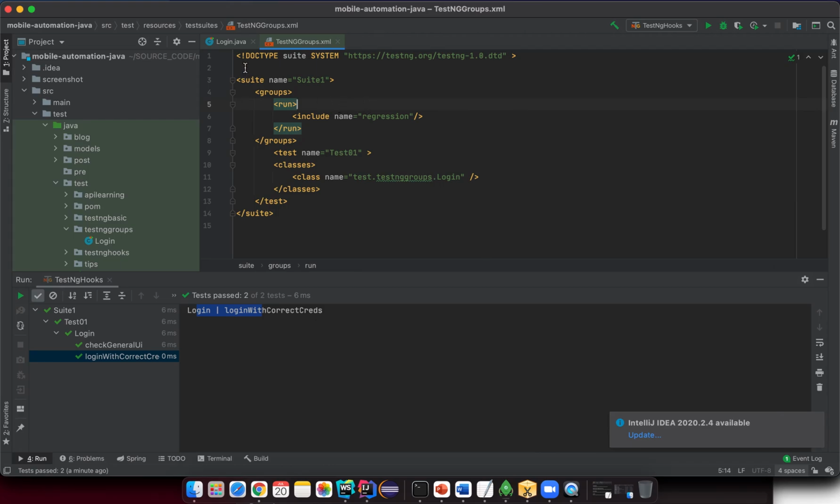So basically, if you copy the whole content here, and then you have another test suite, in this case you can have something like just smart. So the content is the same, but you just change the name here. So we have two separate test suites for two test strategies. When you run the regression test, you just need to execute the test suite that contains this keyword, and then before the release, you just want to run the smart, so you just execute the test suite that includes the smart keyword, right?